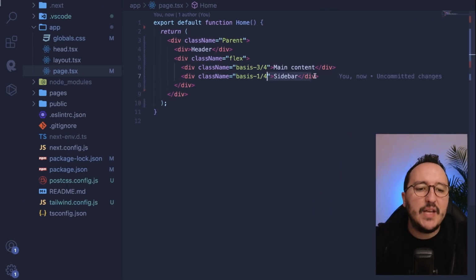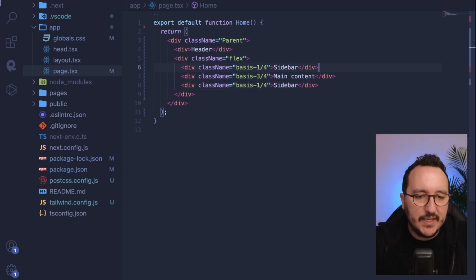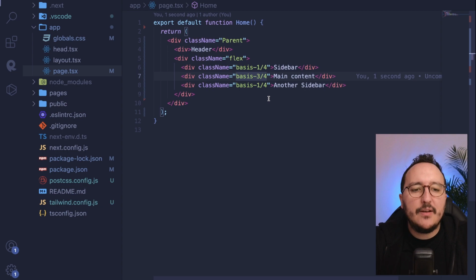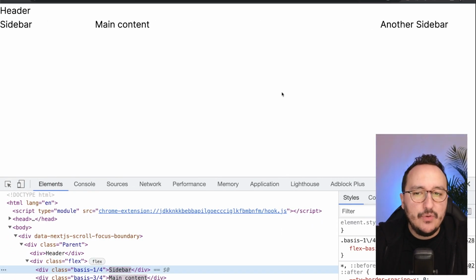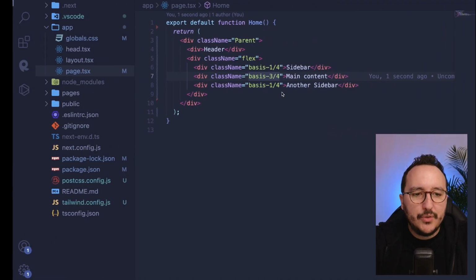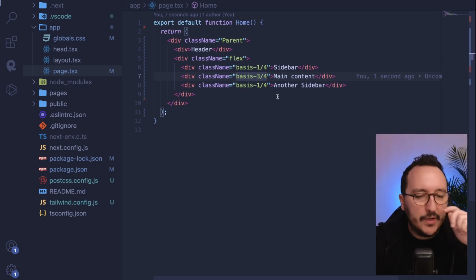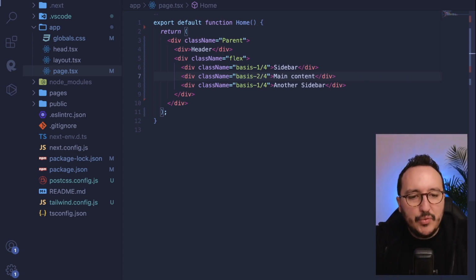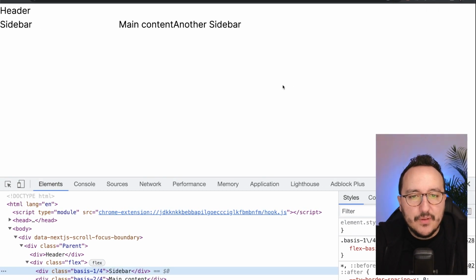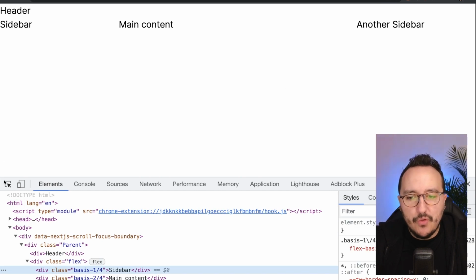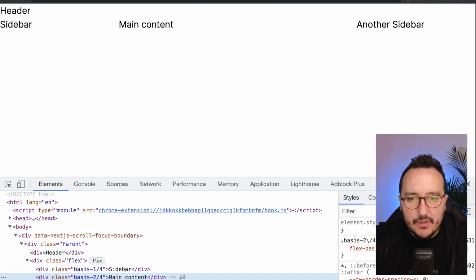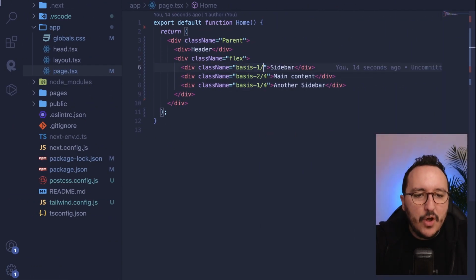And if I would have another sidebar, so let's say that we're going to go there and put another sidebar. What I would do here is that actually it would not work, okay? It would not work exactly the way we want. What we would do instead is to put 2 on 4, okay? So if I put 2 on 4, I got here 1 column. Here main content will take 2 on 4, and this one 1 on 4. And it can go up to 12.